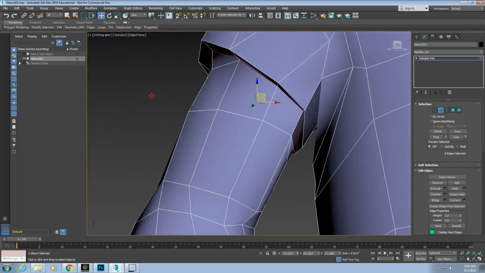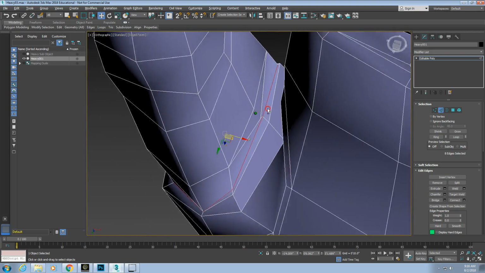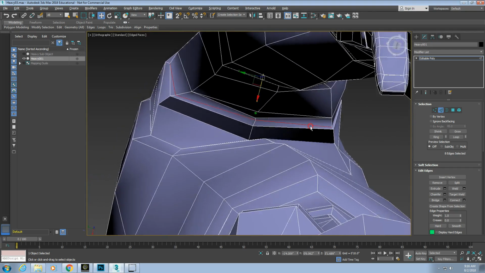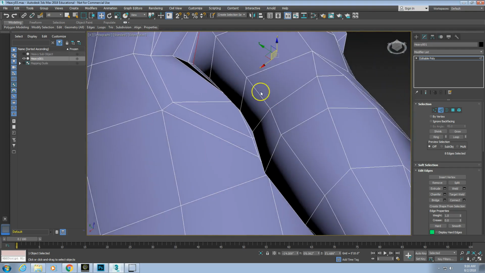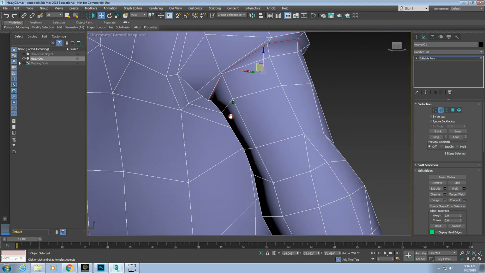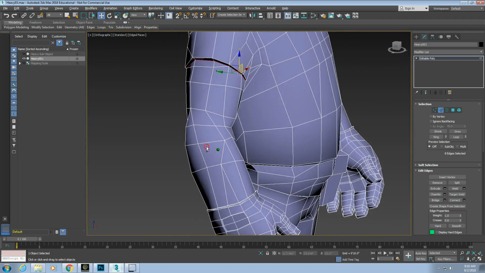Okay, just making sure I've got the ring all the way around, because if it doesn't go all the way around, you won't split it apart. Okay, just double checking. And split.